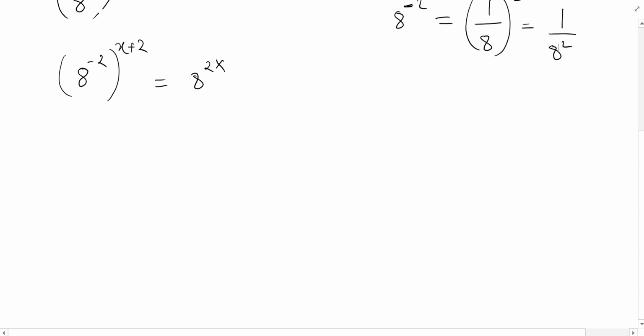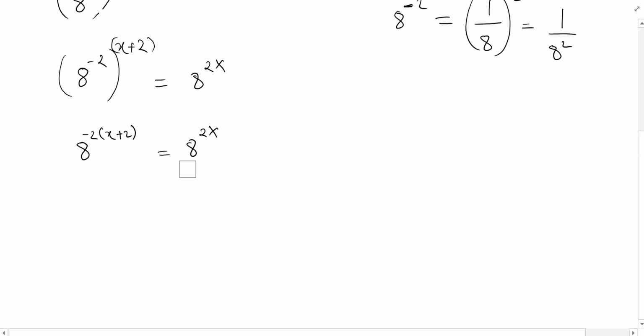Now the next thing is you have a power minus 2, and there we have another power which is x plus 2, right? You multiply the powers, so by that rule we do minus 2 bracket x plus 2, and there we have 2x. So I simply write it in the front of that because they have to multiply. So now in this equation, we see that this side equals that, and the bases are the same. Base is 8, there we have 8.